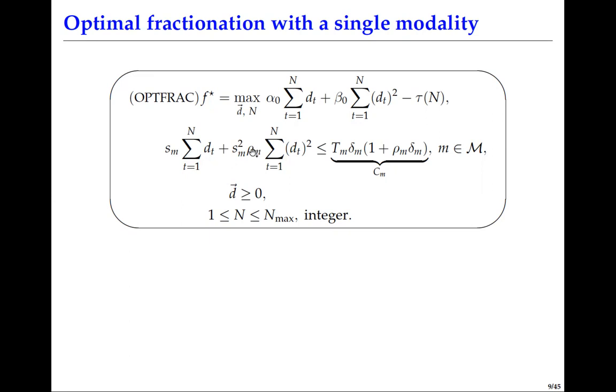Rho m is a parameter of this linear quadratic dose response framework for this normal tissue. So that's what is showing up here. This rho m is actually equal to 1 over alpha over beta for that particular normal tissue, where just like the tumor has this alpha 0 and beta 0 parameters, each normal tissue is also going to have an alpha m, let us say, and a beta m parameter that goes with this LQ dose response framework. And this rho m is actually 1 over that alpha m over beta m ratio. So that's what is showing up here.